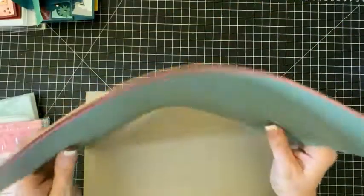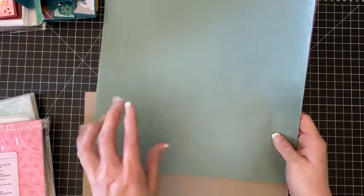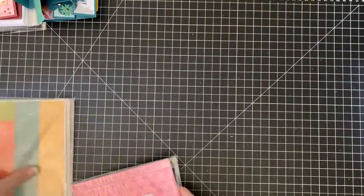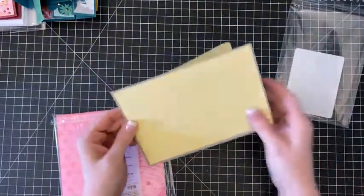I don't know if you guys can tell. I don't know if it's picking it up on camera that it has this very shimmery, not only feel to it, but look to it, and it's in the In Colors. If you are signed up for the paper party, one of the pillow gifts that we are doing is the shimmery vellum. And it's gorgeous. So there's that. I wanted to see it and have it on hand.